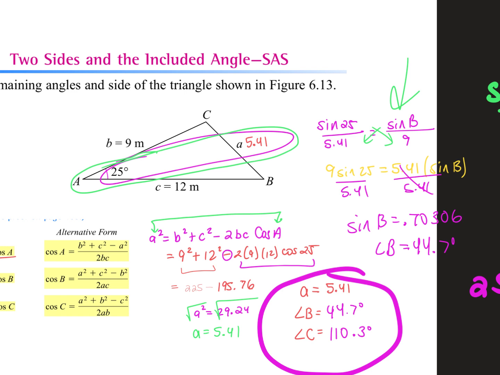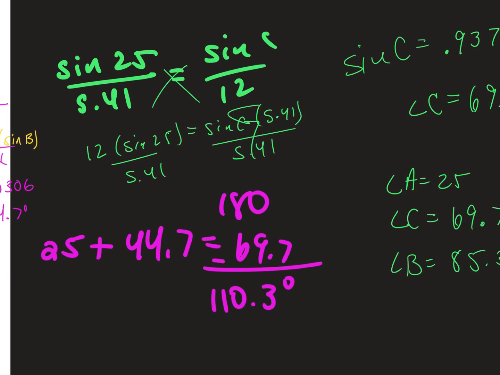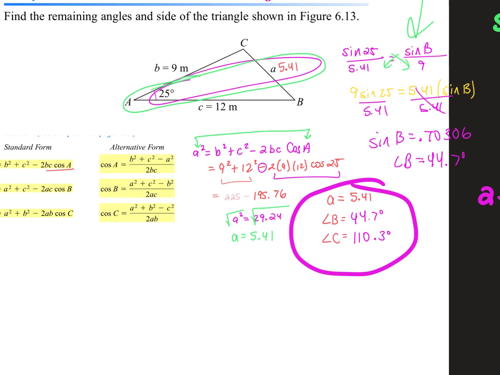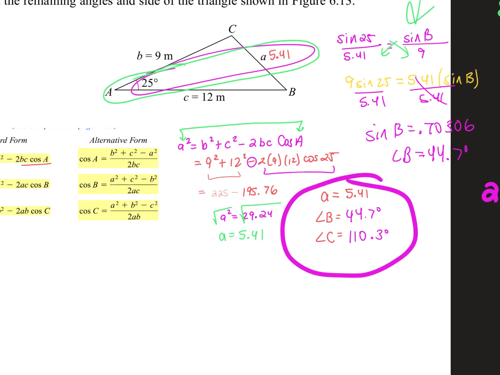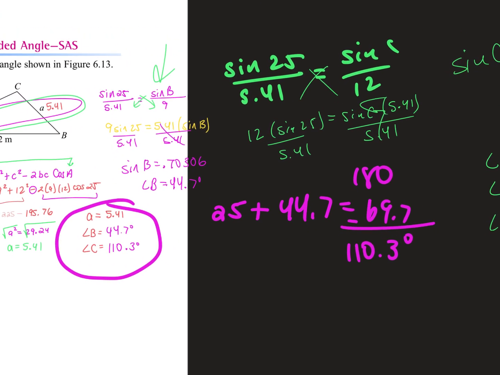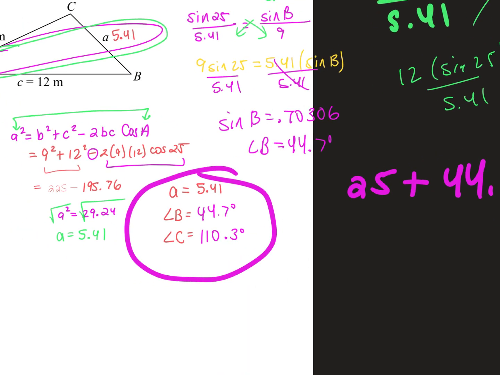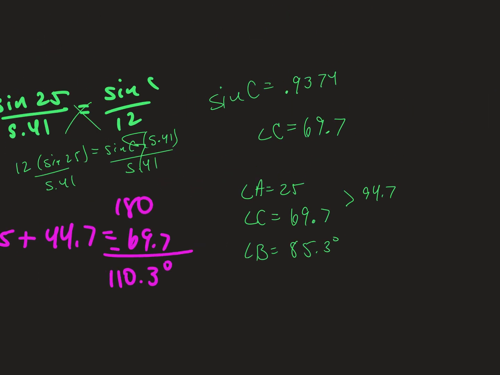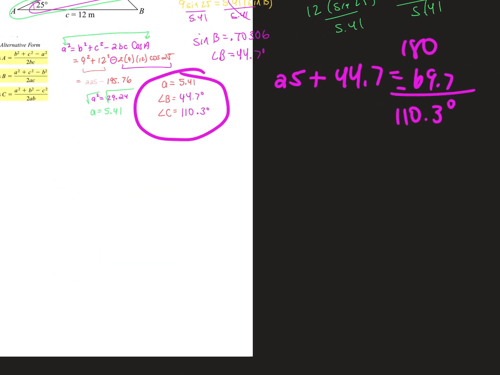That makes sense? It's not that this is wrong. It's that you solved the second triangle here. You discovered there's a second triangle, but it does not match these side lengths. You'd have to go back and solve to find the other side lengths. Does that make sense? So what I'm saying is just check. Check to see if what you found matches the picture. This over here does not match the picture because it's not the same picture. This is a second triangle that could possibly exist, but not with these side lengths that are given. Make sense? Okay. Good.